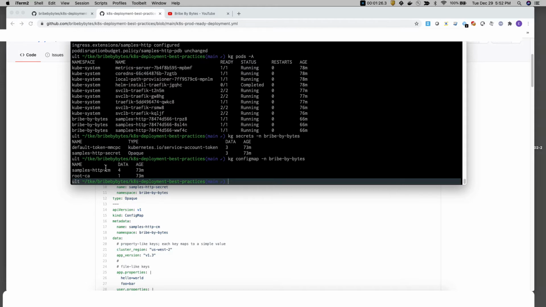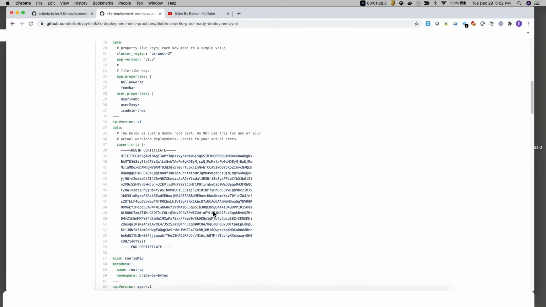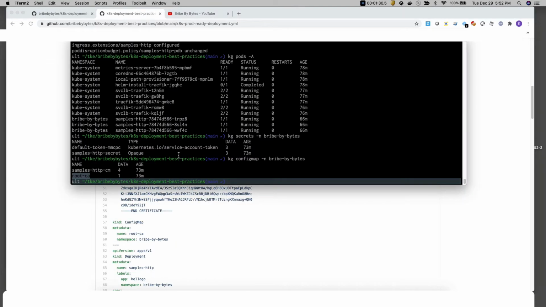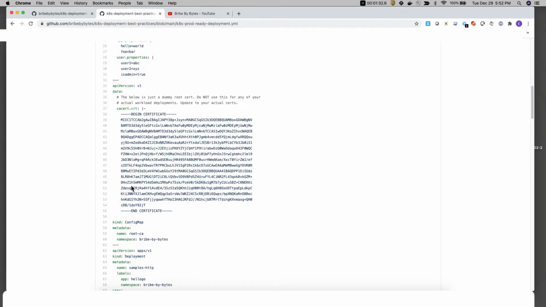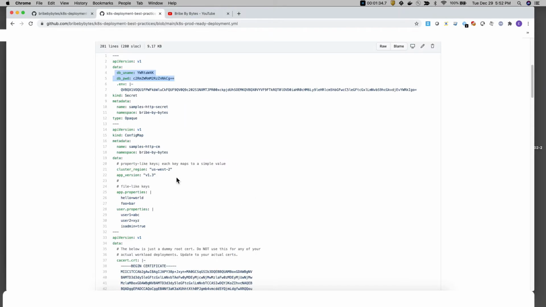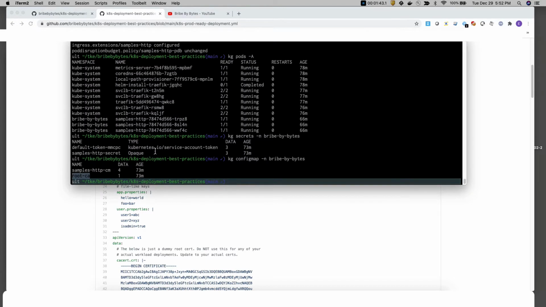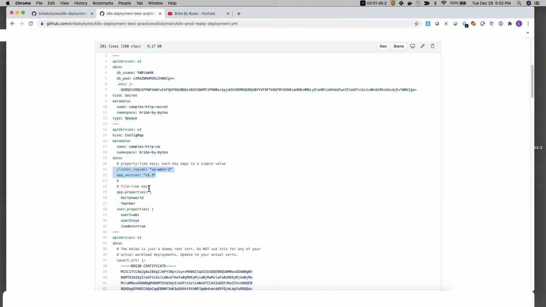And I'm gonna do a get of the config map to show you guys other application configuration which I've externalized. So there's this root CA, which is the certificate file that we wanted to load into the container. And we have other application configurations, which are some key value pairs as well as some file like properties file, or any sort of file that you wanted to load into the container, which are non-sensitive application configuration.